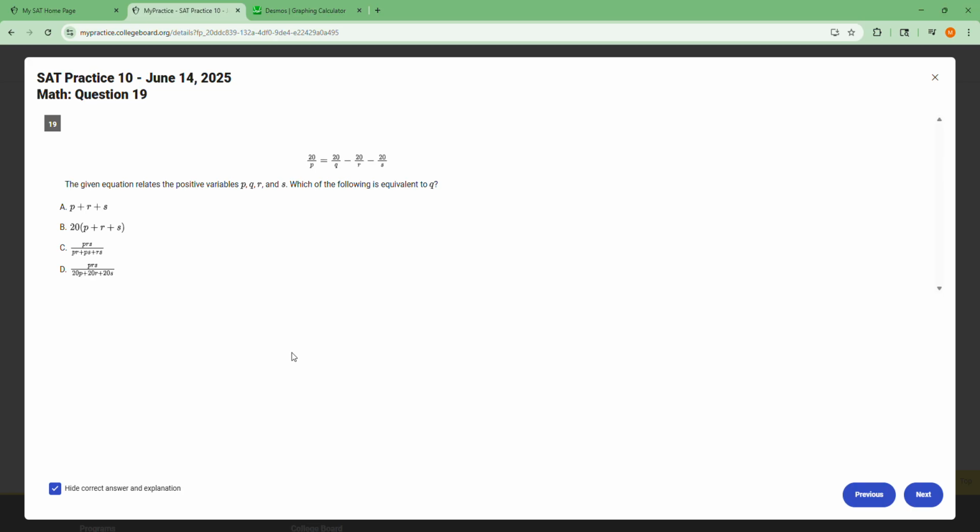Well, now you can turn it all into one fraction, right? Because they no longer have different denominators. You just did that thing to make them all have the same denominator. You multiplied this by RS over RS, so it's 20 RS divided by PRS, 20 PS divided by PRS, 20 PR divided by PRS. The whole point of what you just did was to make sure that they have the same denominator, wasn't it?